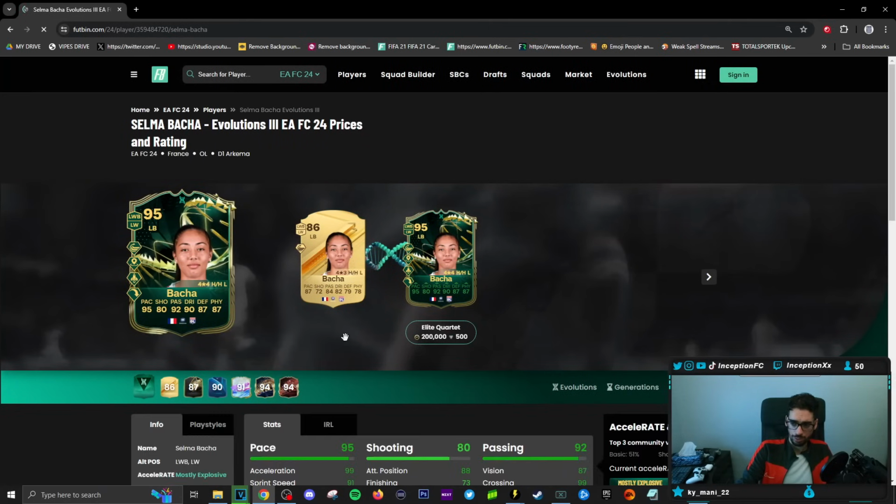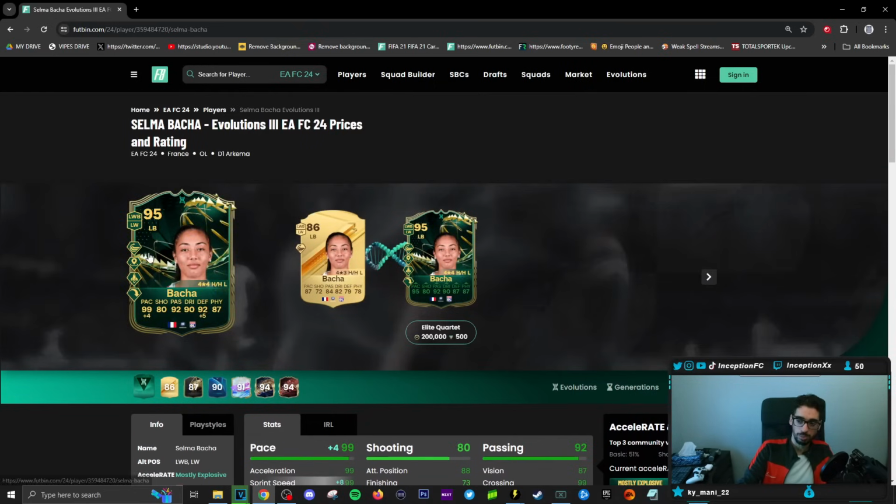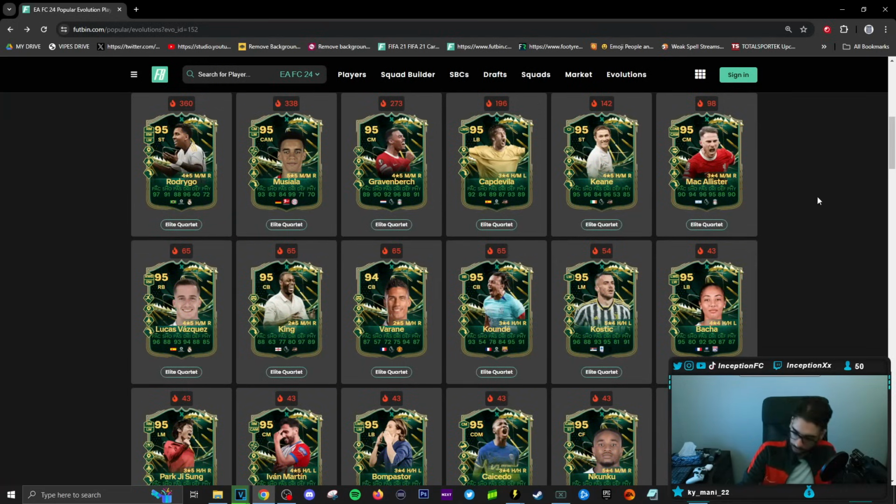Bacha gets one as well from the rare gold improvement. An obvious Shadow chemistry style for her, just to increase the sprint speed to be as high as possible while increasing the defense and then working with the lower physical. But again, with the playstyle pluses that she is given on the Whipped Pass Plus, the other passing playstyles, the Quick Step, I think this would be a really cool choice as well, for sure.